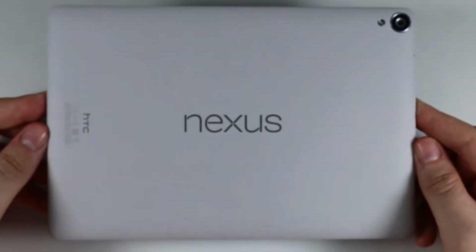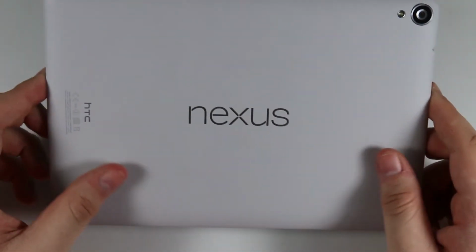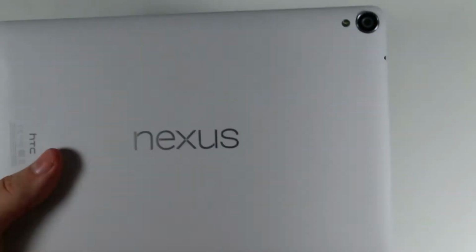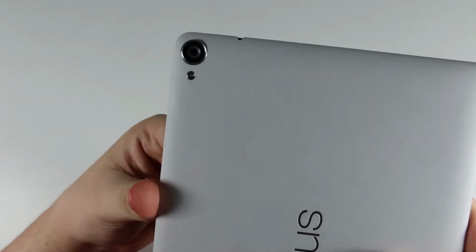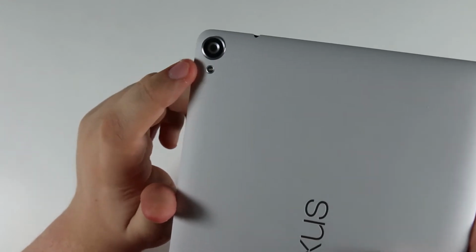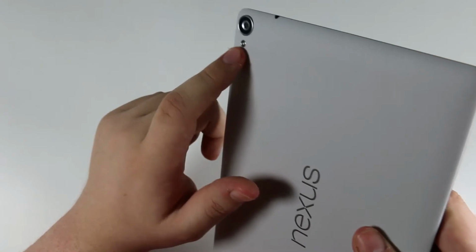This is the back. Pretty straightforward. Complete white material, and then the HTC logo and the Nexus logo there. I'll just zoom back out there. So here's the camera. 8 megapixel with LED flash, 1080p video support. It's not the best camera, but I will talk about that more in the conclusion.